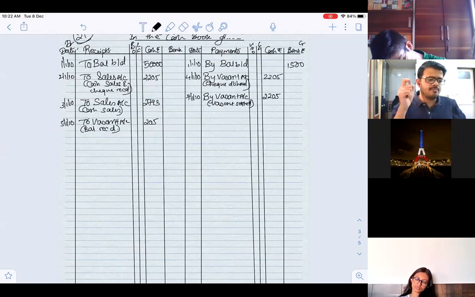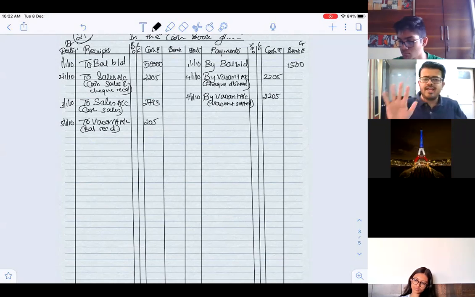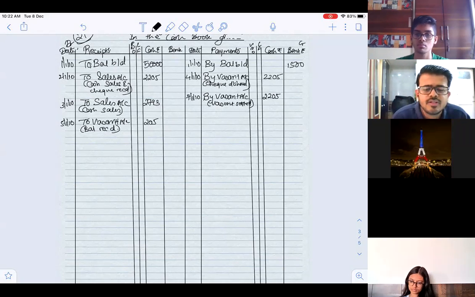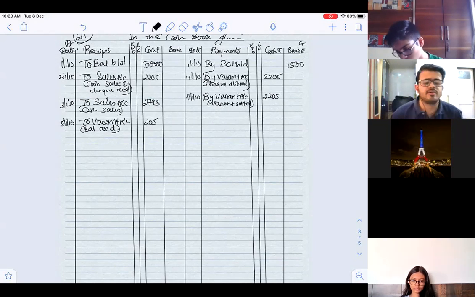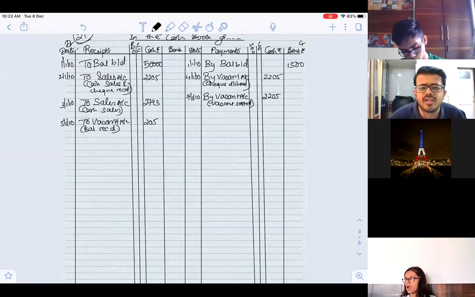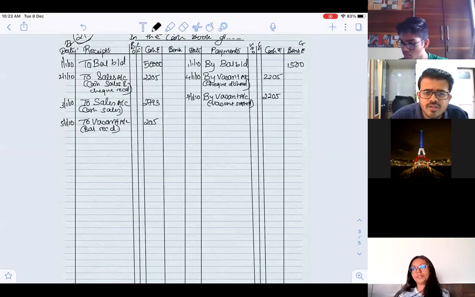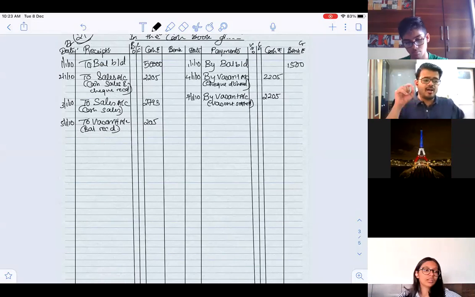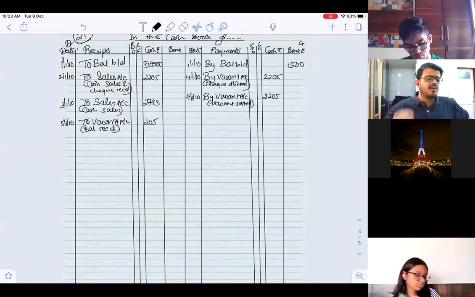Yeah, 1 second. I'll come to that point also. We settled Vasant's account by cash. So how much did we pay to Vasant? 2205. Vasant's account settled. Vishal settled his account without retaining the benefit of discount. विशाल को कुछ डिस्काउंट अलाउ किया? नहीं. तो कितना लेना था उससे? 2250. अब 2250 लेना था, बराबर है ना. ऊपर चेक करो, परफेक्ट है.